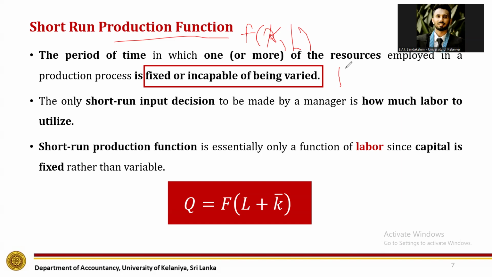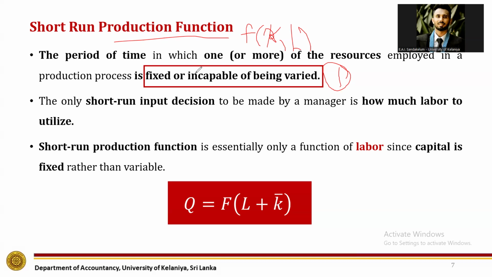At least one should be there. So relating to your organization, if there is any kind of input resource you have as a constant, we call it the short term. But if, with time, that constant input also changes, we cannot say this is a short term. So simply the short run means at least there should be one fixed input. If all the inputs become variable, this is a long term.